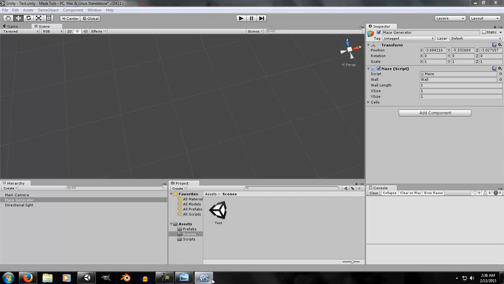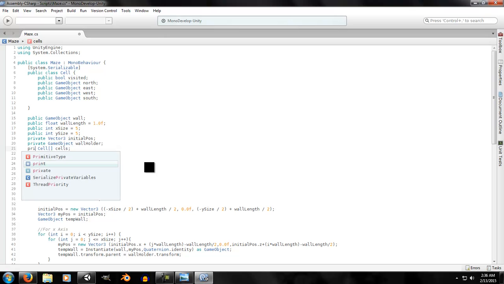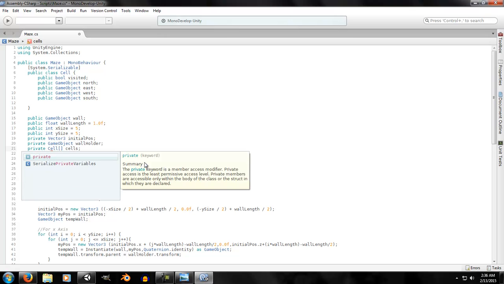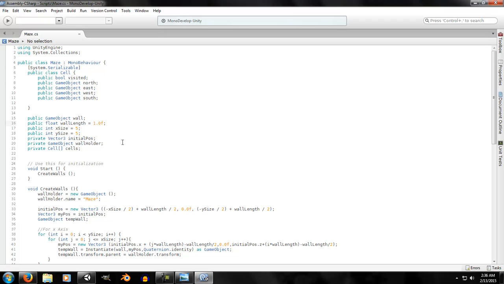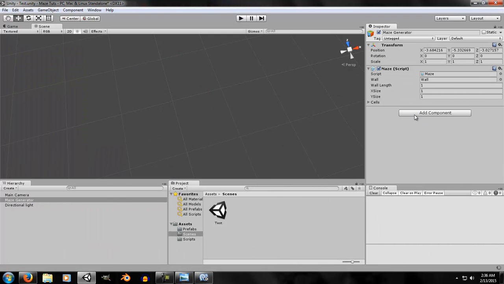What I'm going to do now is make this cells array private, because I won't be accessing this from the inspector. I don't really need it now. Now if I go back, and there you go.